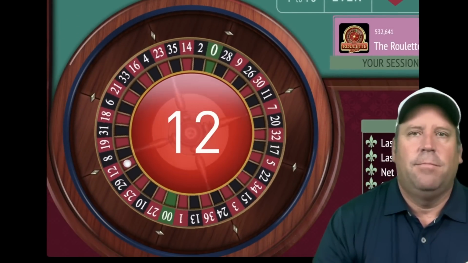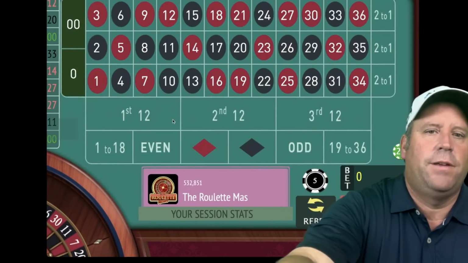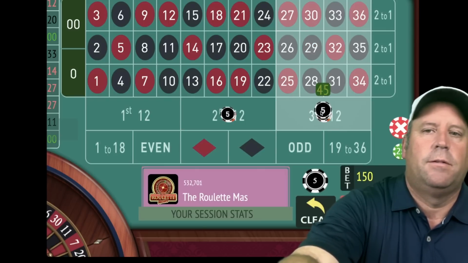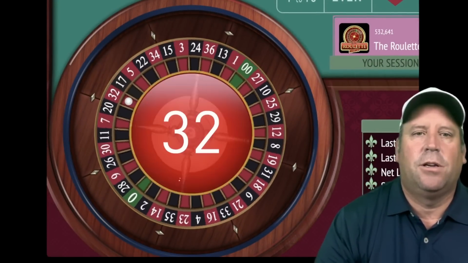That's a 12 red. Okay, great. That's a win. So now we add 35 plus 70 is 105, and we'll be on second and third for 105. Okay, we're in the last part of level 1 here. If we win this, we'll put 105 on the dozen that's been the longest since it's hit.